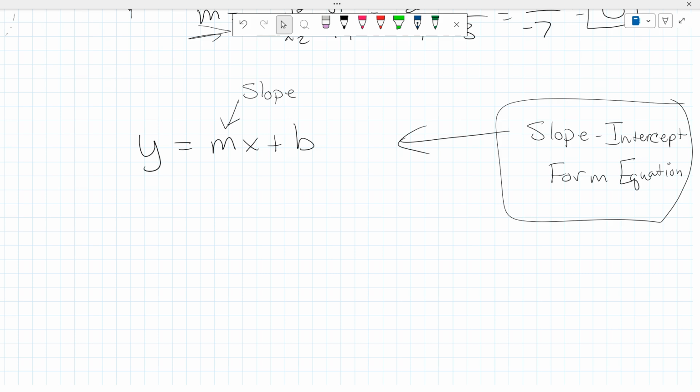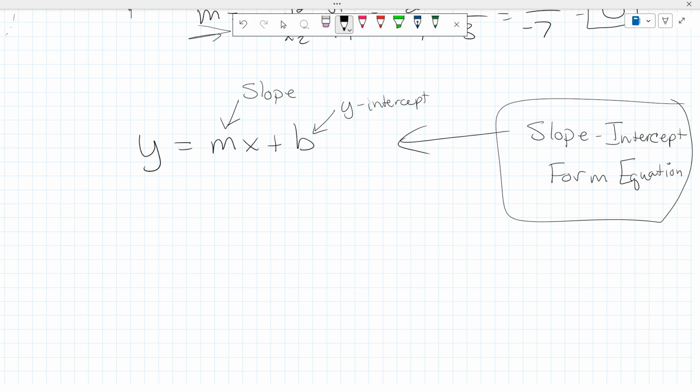Why is it M? Why isn't it just X? S stands for position. Shouldn't that be a P? Sure, it should be, but it doesn't. I don't know. M is slope. S is position. B is the y-intercept. Sometimes math doesn't always make sense. So B is the y-intercept. What's a y-intercept? It's where the line crosses the y-axis.